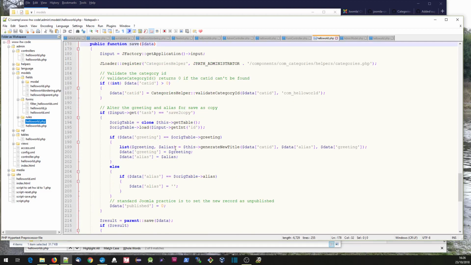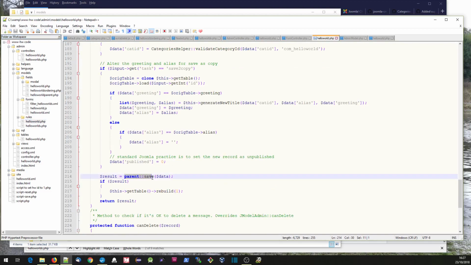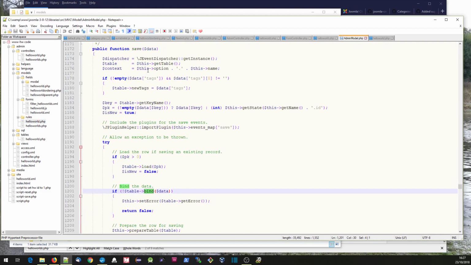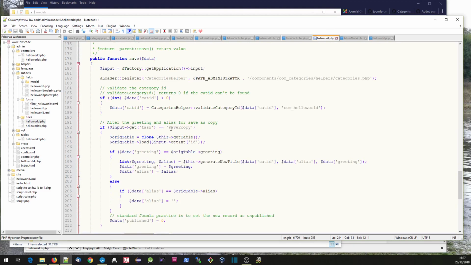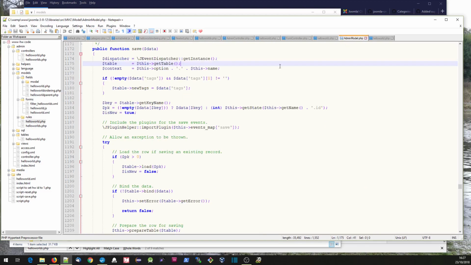However, that doesn't actually work, because whenever we do the set location and we get the table here and do the set location on it, when we do our parent save here, our parent save is going to be an admin model, and the first thing it does is get table, and what this does, it gets a new instance of the table. So if we were to just in our hello world.php set the location here, it would be on a different instance. So whenever we came here, it wouldn't be using that instance, and what we've done there couldn't be found by this new instance.